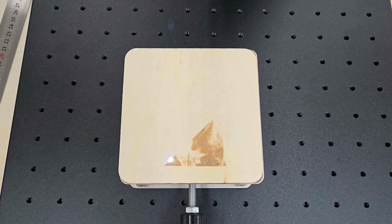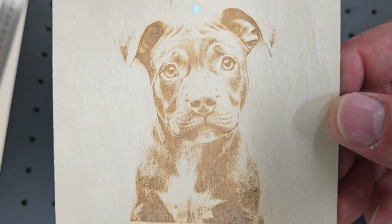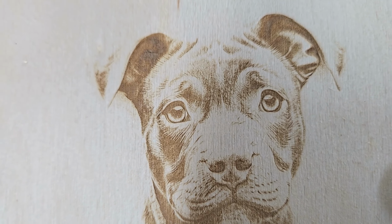I attempted to engrave a high-resolution image onto another piece of basswood using the same settings in Jarvis mode, and although I could have adjusted the settings to make it engrave darker, I'm still impressed by the detail that this laser produces. You definitely wouldn't get this result from a diode laser. The spot size from this machine is super fine.